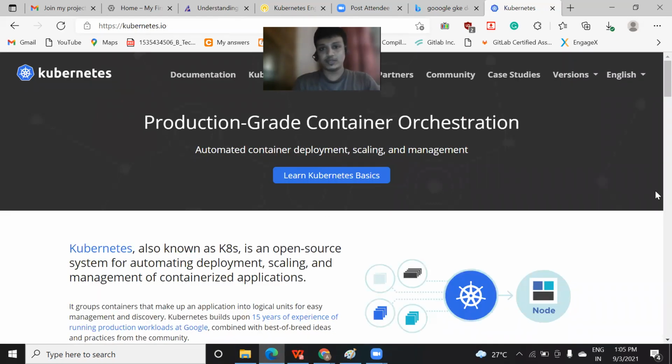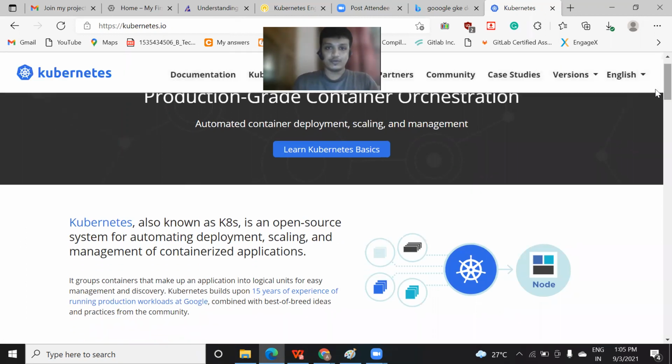In Google Cloud Platform, we say GKE as a short form for Google Kubernetes Engine, and it is also known as K8s. It's an open source system used for automating the deployment of an application as well as scaling the resources you need to run your application successfully. It is basically a containerized application, containerized just like Docker that we use. On that container, we deploy our application and run it successfully.